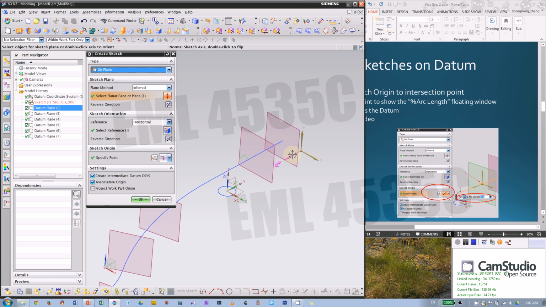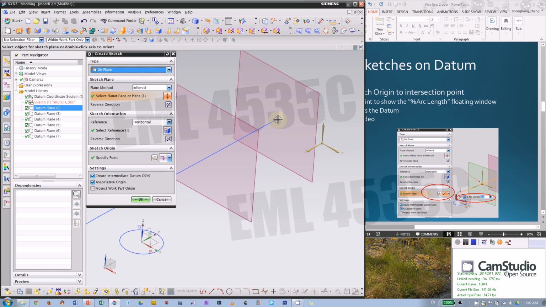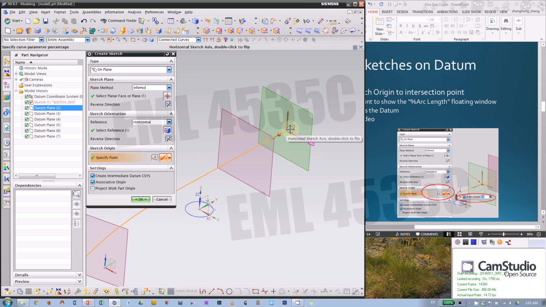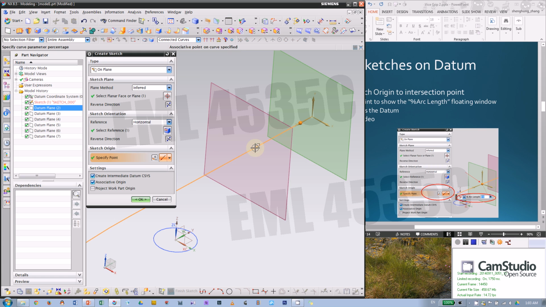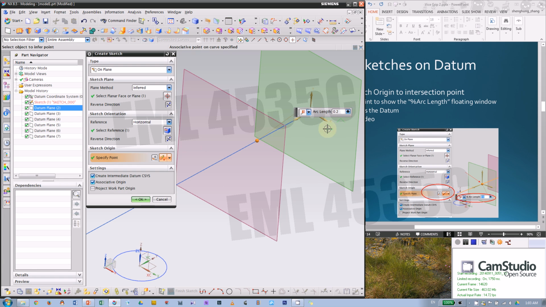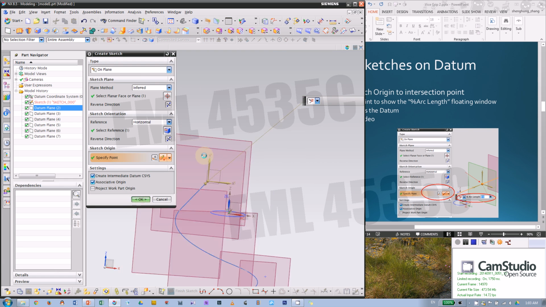And sometimes for our application, you want to have a point where you know this is the intersection of that curve in your sketch. So we're going to change the sketch origin to use this point on curve. So we're going to pick a point on this curve, and it'll project this point onto our sketch plane. In this case, because this section is a straight line in our first sketch, no matter where you click or how you change your point, it's always the same place. Okay, so if you like to, you can say arc length percentage 0%, because that's the 0% datum. So click and hit enter. Now that's your sketch origin, and hit OK.